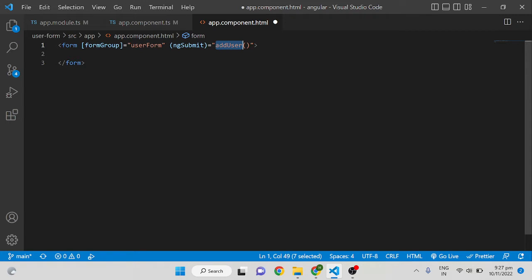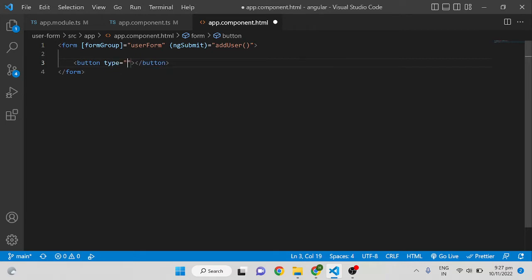So for the formGroup, the name should exactly match the form we declared in app.component.ts, and I am just creating ngSubmit. Then, as I mentioned, there should be a button. I am using a normal button, then we can convert it into the PrimeNG button.